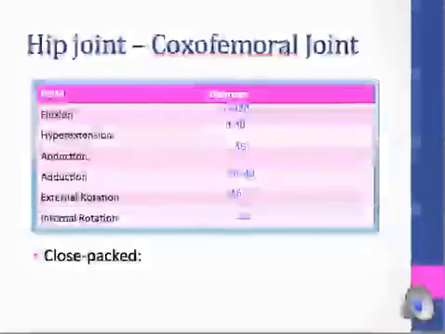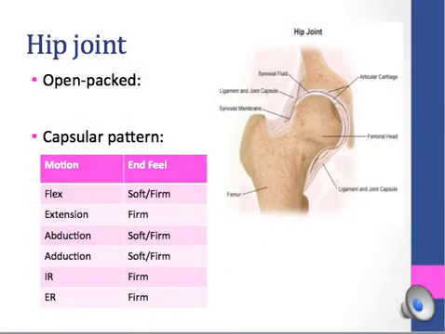Okay, let's jump in and talk about what are our open packed positions. So open packed for the hip, which is where we might do a manipulation, where we might just do some nice gentle distraction. It's going to feel really good for our patients with some osteoarthritis in there. Open packed would be 30 degrees of flexion, 30 degrees of abduction, and slight external rotation. So if you guys lay down and you're just nice and relaxed, your hip automatically rotates externally just a little bit. And we like to be in a little bit of adduction and a little bit of flexion.